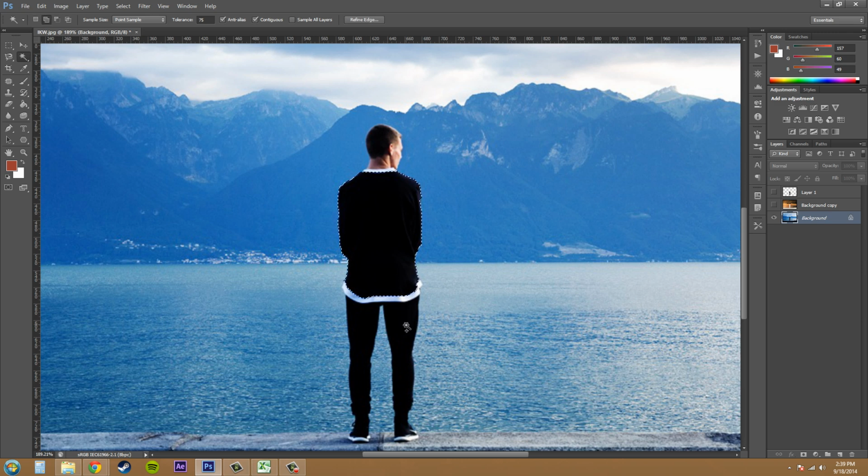So here I'm going to start selecting things. Now that didn't work there, but as you can see, I'm just adding to my selection. I'm using the magic wand tool, and then to get the fine details, I'm going to use my quick selection tool here and make sure it's on the add, which you can check up here, and just add in the different parts and smooth things out. That was a little too much there.